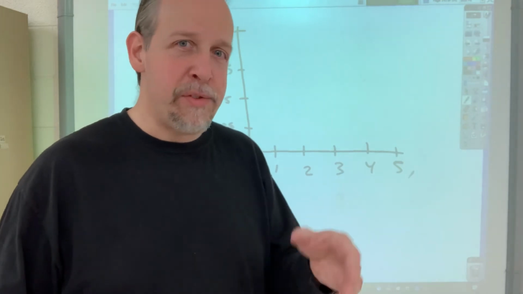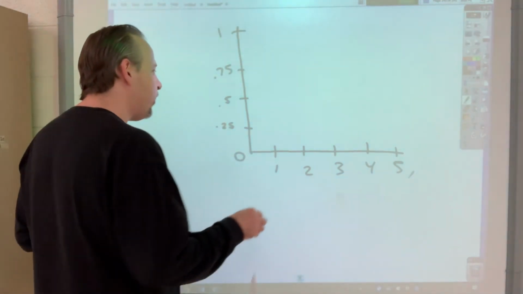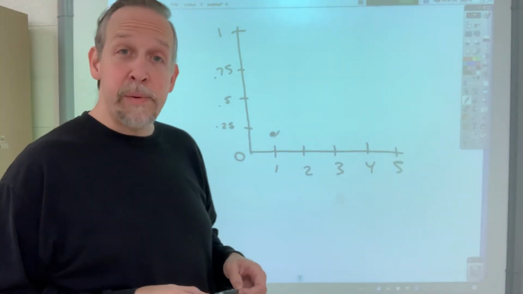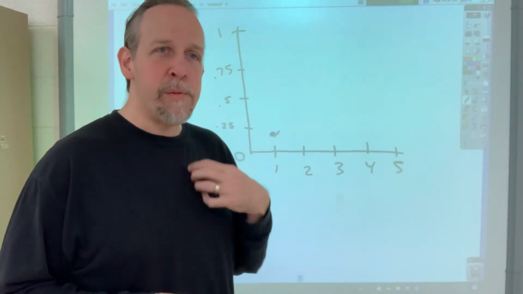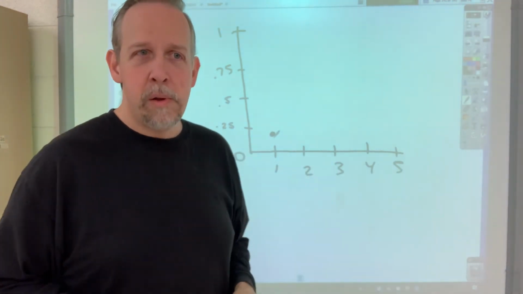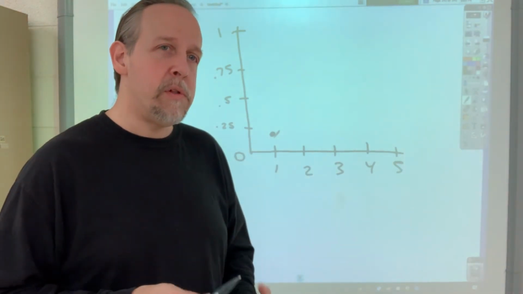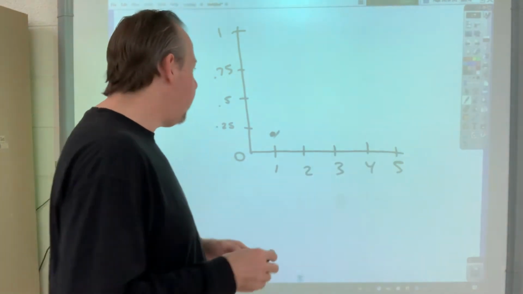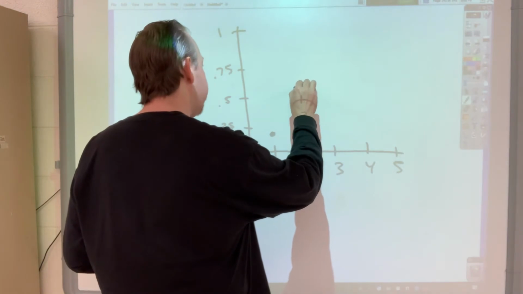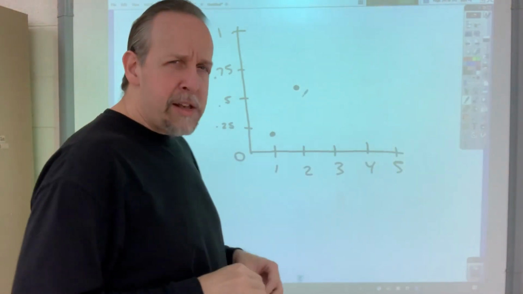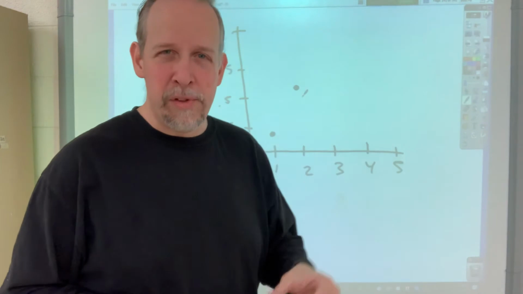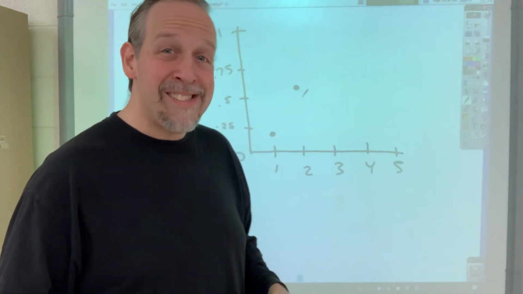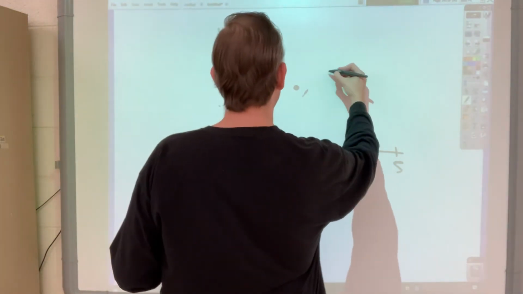So if you have 20% in the first class, well, let's just say that goes over here. So I've got 20% of my relative frequency accounted for. In the second class, let's say there was 40% more. Well, that's accumulating now. So there was 20% already. 40% more is now 60% by the end of the second class. Let's say the third class didn't have much in it. It only had 10% more. So it's accumulated another 10%. So now it's at 70% by the end of the third class.